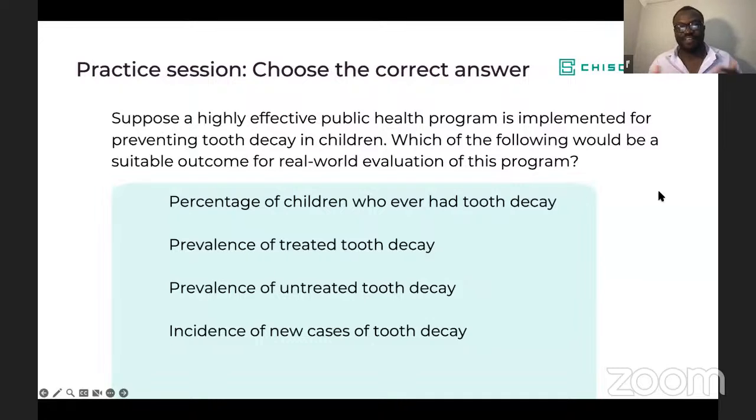So remember that we have a new intervention, right? We don't want to compare apples and oranges. If we have new wine, we have to put it in new glasses. If we have old wine, we can put it in old glasses. If we have a new intervention, we want to test it with new cases, right? Because if you say you're going to look at new and old cases, how do you then distinguish which ones were new, which ones were old? So the only answer here is incidence. You're going to look at incidence of new cases because you want to really test the intervention.